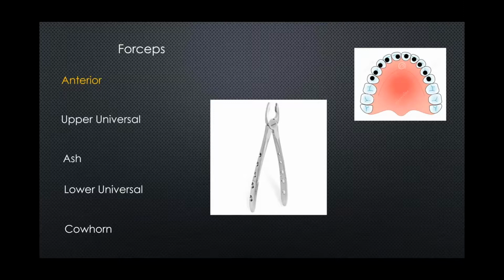Okay, the upper anterior forcep. This is what an upper anterior forcep is. It's a straight upper. I like the forceps that have a little serrated beak at the end. I like to use this forcep if I'm taking out any tooth from the second premolar on one side all the way across the anterior to the second premolar on the opposite side. So for these particular 10 teeth, I'll always use the upper anterior forcep.